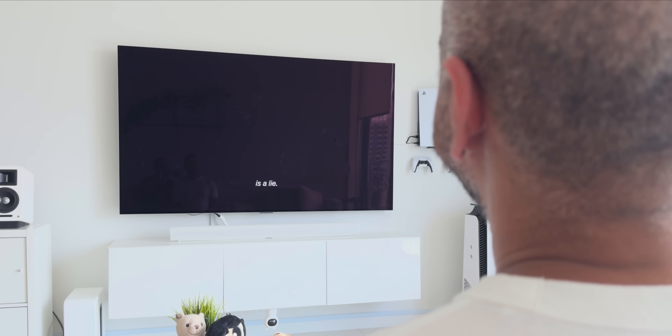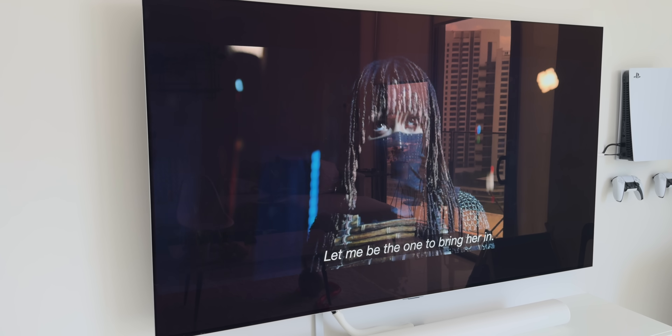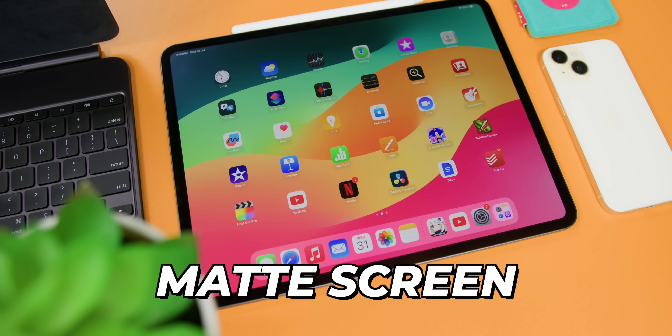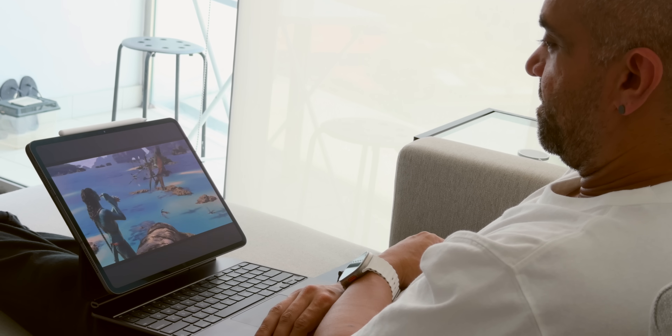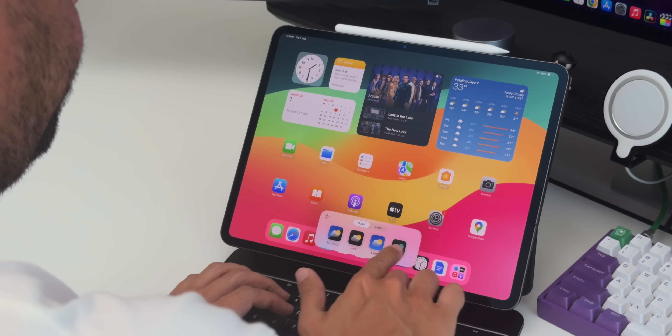Going back to comparing this with my TV screen — screen glare was my biggest drawback, especially since my home blinds were not blackout blinds. Watching videos on the TV during the day was a really not good experience. The matte screen on the iPad Pro made it easier to watch anything during the day, so I could just sit on my favorite area on the sofa and not worry about any screen glare.